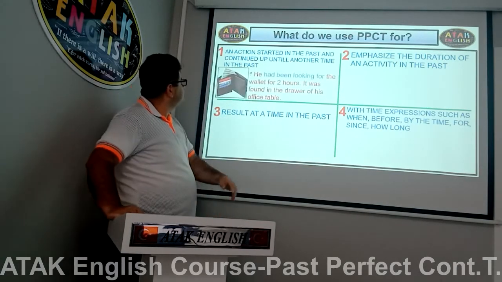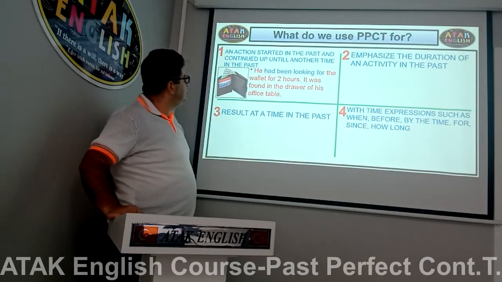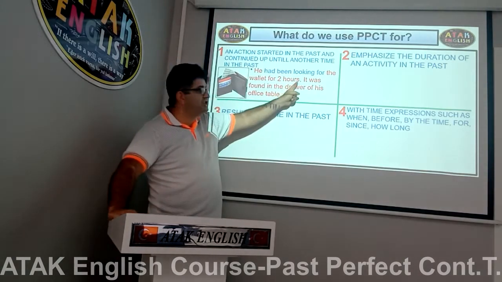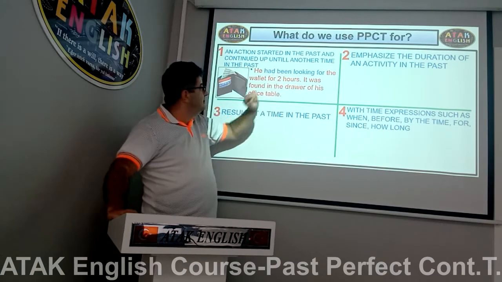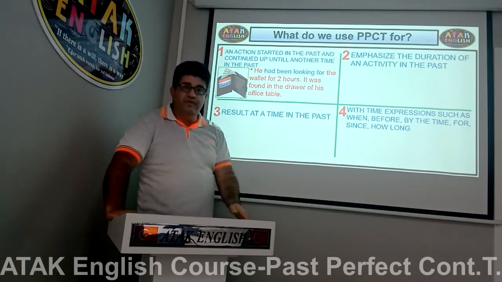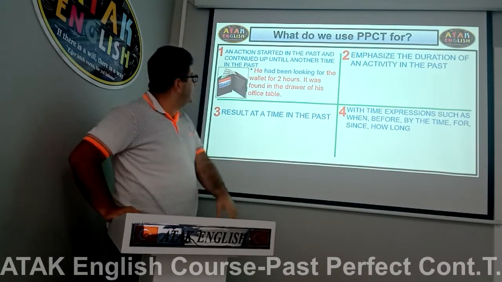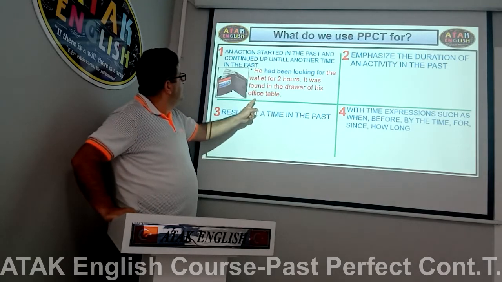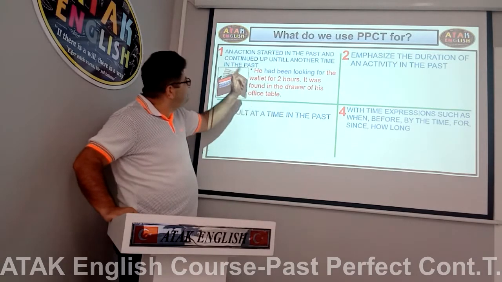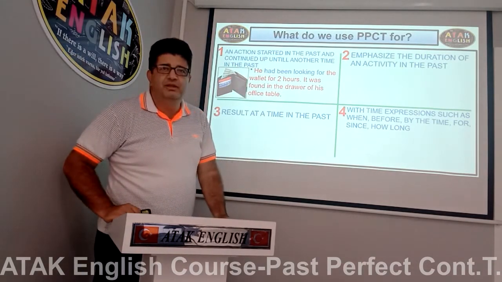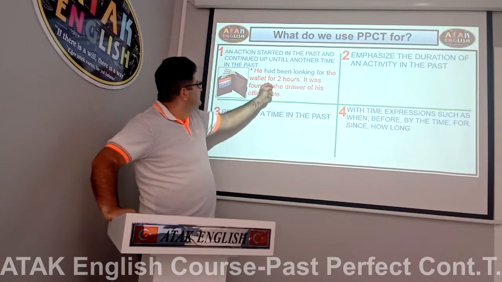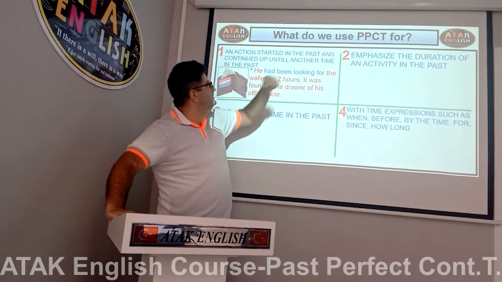Okay, number one. He had been looking for the wallet for 2 hours. I'd like to attract your attention here. Full stop. It's not a combined sentence. Second sentence, it was found in the drawer of his office table. Okay, so I figured that an action started in the past and continued up until another time, another action in the past. That's why I use past perfect continuous tense here in the first sentence.